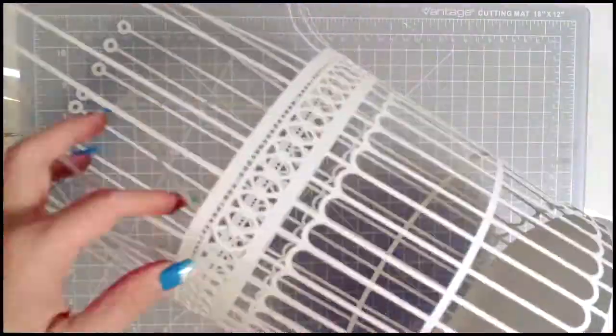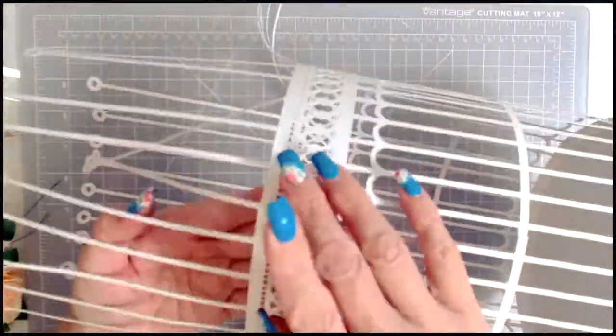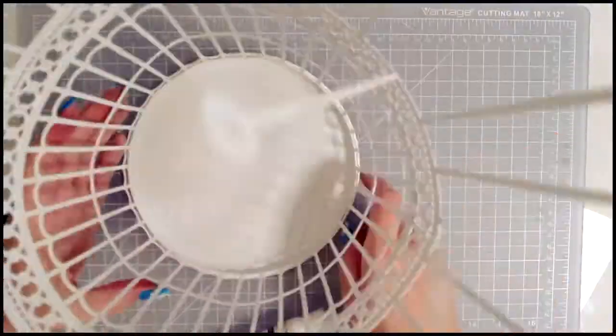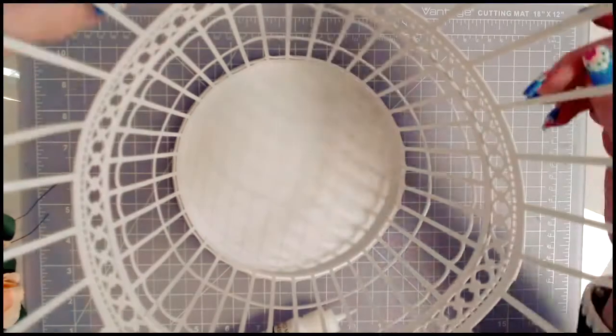Here you have it all done up. Now I'm gonna lay this on the side for the purpose of the video in order to put together the top piece.